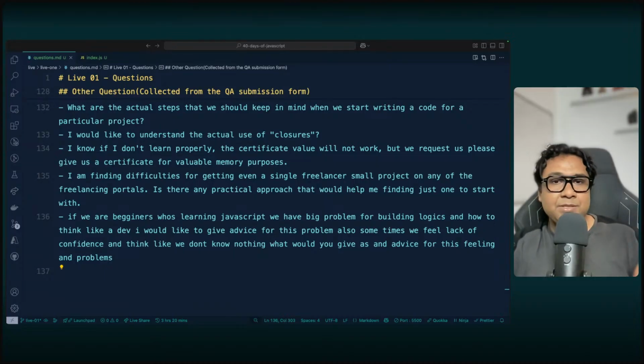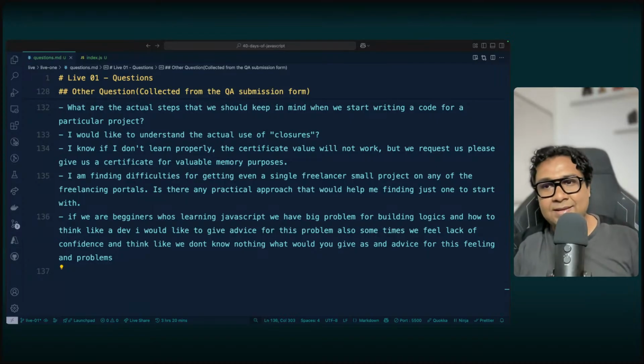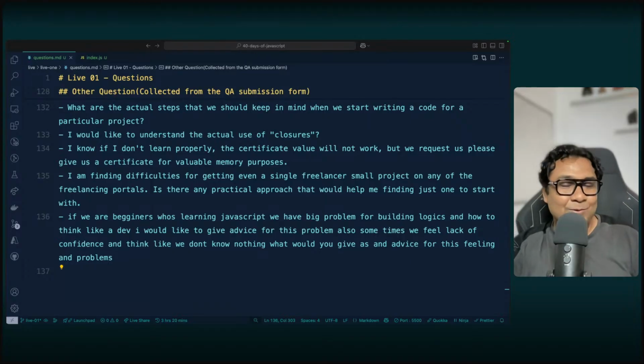Because again, time is limited for me and I cannot be present everywhere, every time. If you can come and help with questions, help your fellow developer move a couple of steps ahead in their career and life, what you're going to get is good karma. And that's going to lead you in your life in a much better way, guys.